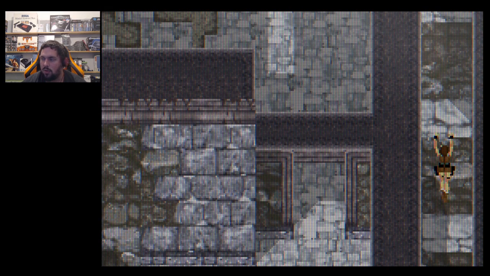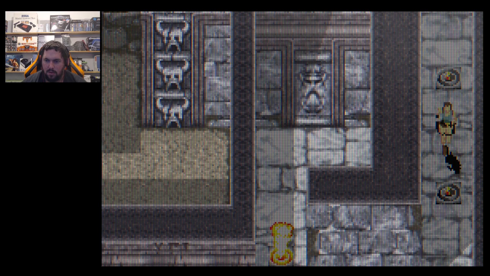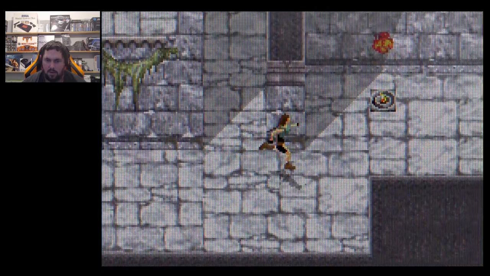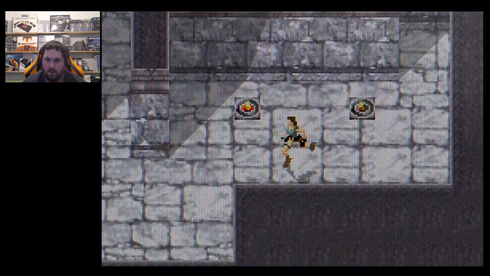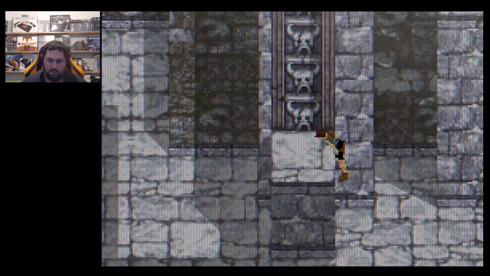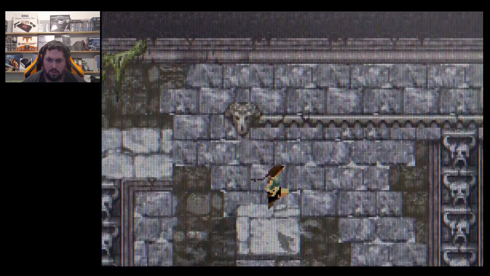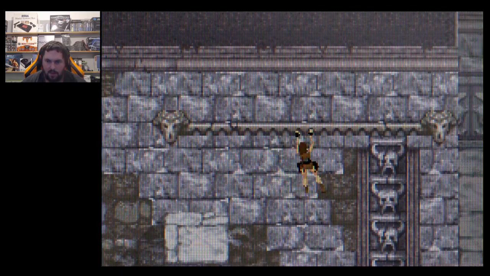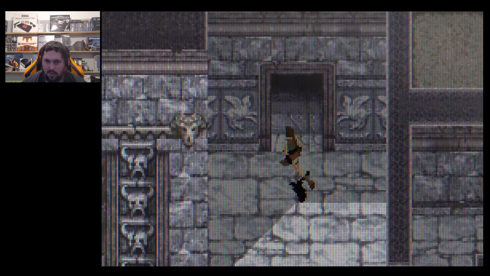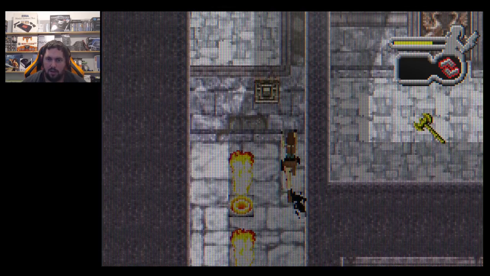There's a gold axe that we need to get. We already pushed that. It's going to get more complex later on, it's obvious, isn't it? Here could be where the axe is.